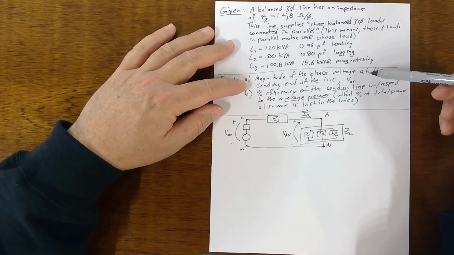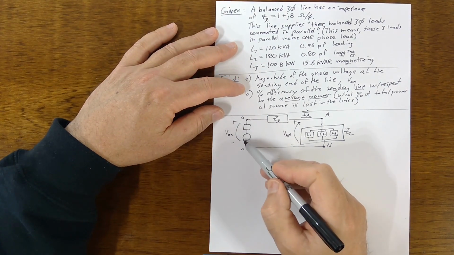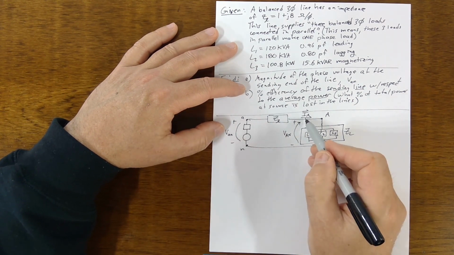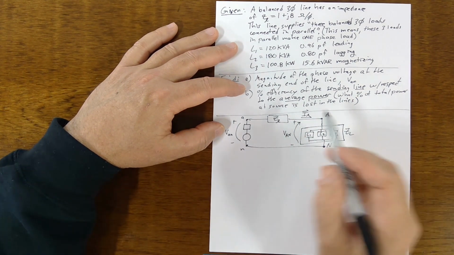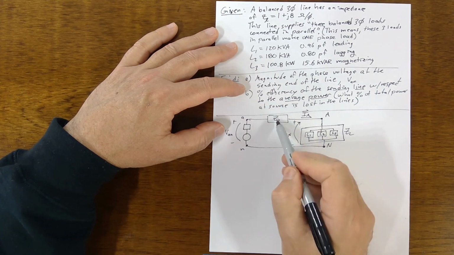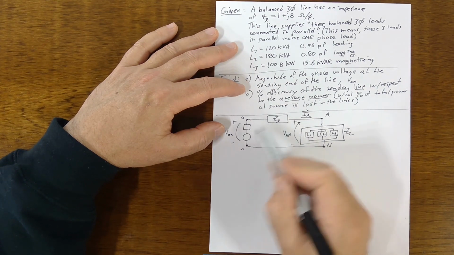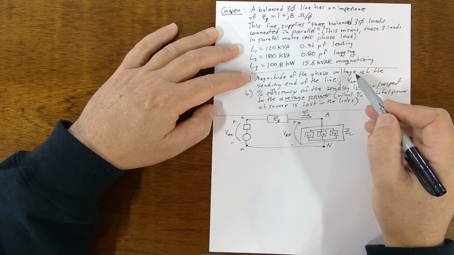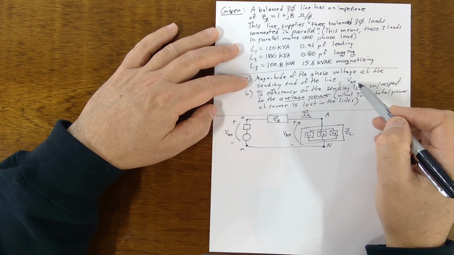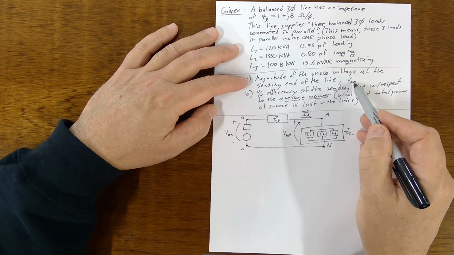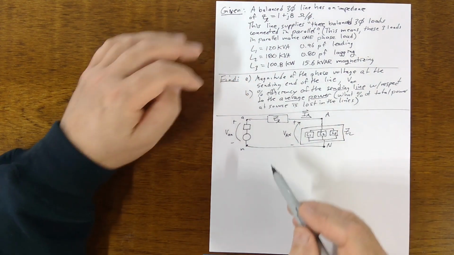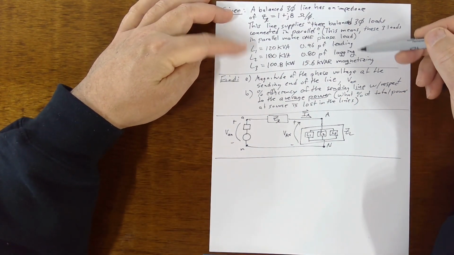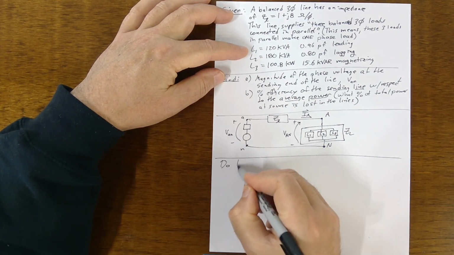So what are they asking you? We're going to end up calculating the power at the generator. We're going to need V sub AN and I sub A, and then we can get power there. And if we have I sub A, we can get the power lost through the line. The ratio of the power generated to the power lost in here is part B. Part A is the magnitude of the phase voltage at the sending end of the line, V sub AN. We need that, they're asking for that, but we're also going to need it for part B. All right, so before we go any further, it's good to draw these things out. So first, do the trig.